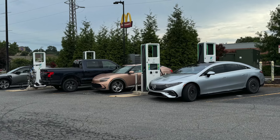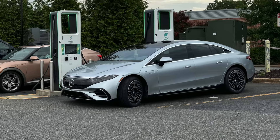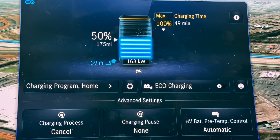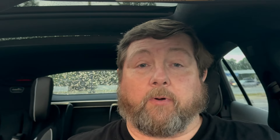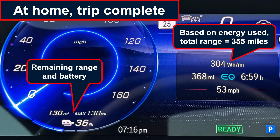I plugged in, and within a minute it had communicated with the charger and charging just started. I got to roughly 160 kilowatts charging, which is actually pretty good considering I was at roughly 40% charge when I started. I could have stopped at 15 minutes, but I decided to stay just a couple extra minutes longer — just over 20 minutes — and got all the way up over 80%. Now going home, I'll have over 30% charge left when I get back.